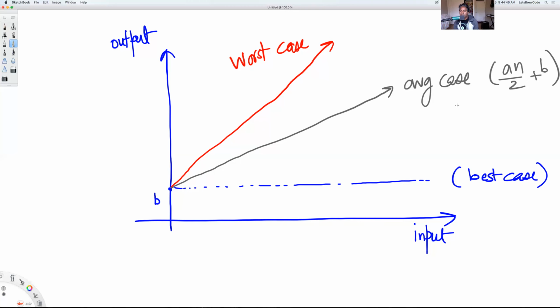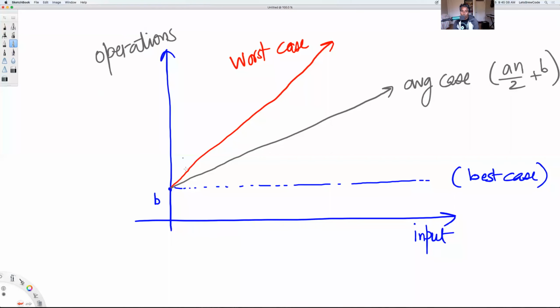Hey, Imanshu, it's operations, right? Y-axis. Yes. Okay. Operations. I'm so sorry, I just keep making this mistake. My mistake. Thank you for correcting. Let me put it here. Operations. That's the average case situation here.